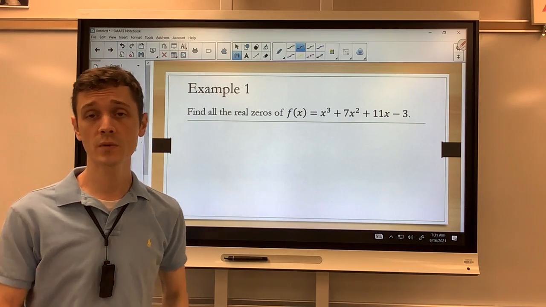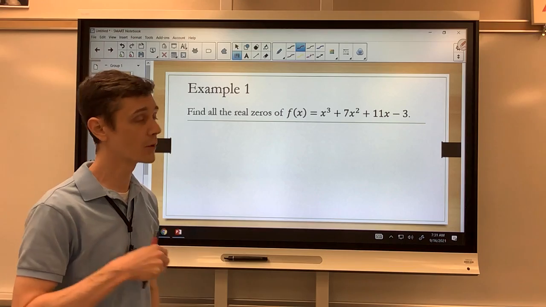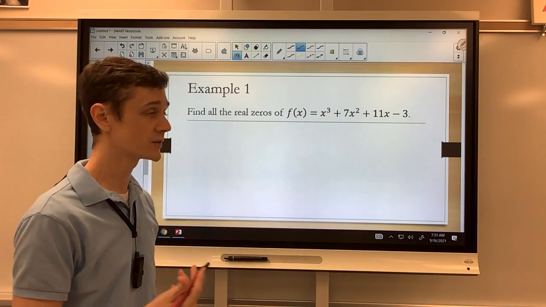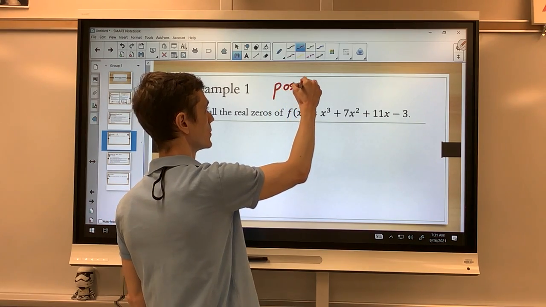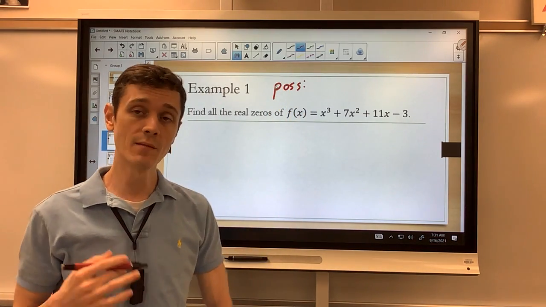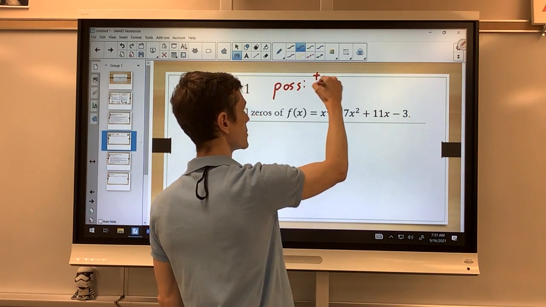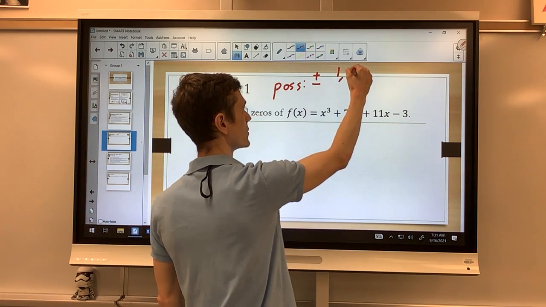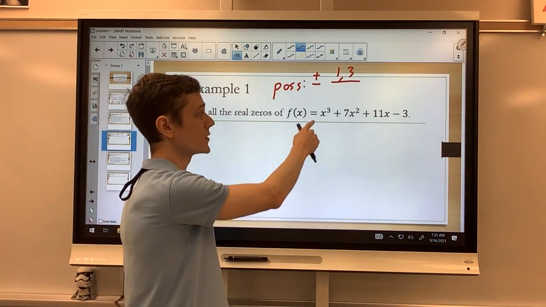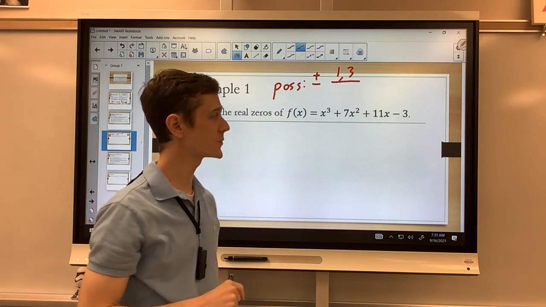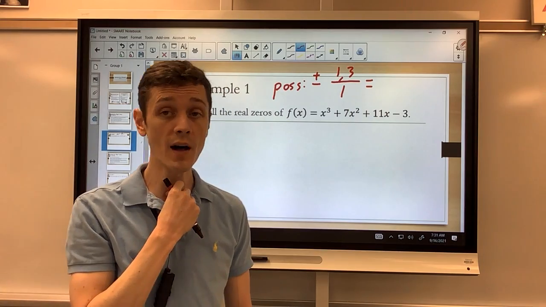So here's an example. This one is still a degree 3 polynomial, so I'm still only looking for 3 different answers on this. The way we need to begin this is by looking for the list of possible zeros. So I'm going to write this up here in the corner just so I have a little bit more space for the question itself. Now remember, the possible zeros come from the factors of the constant term. So in this case, the factors of 3 are just 1 and 3, divided by the factors of the leading coefficient. And if you don't see a number in front of the biggest exponent, then that means that number is a 1. So this is actually a very small list of possible numbers to test.